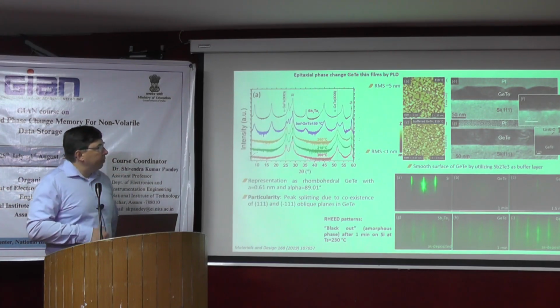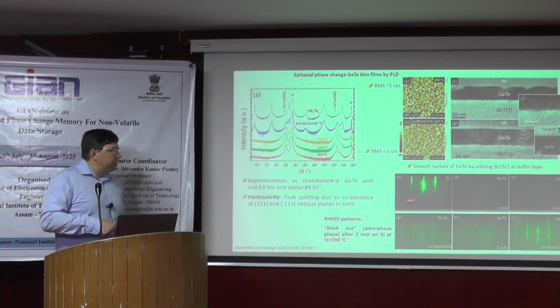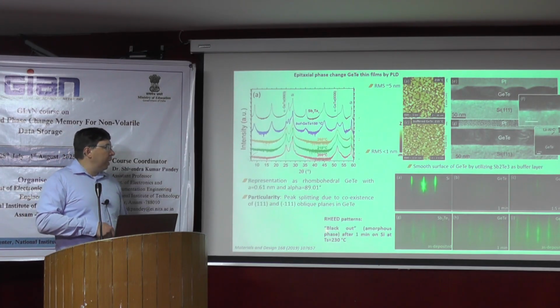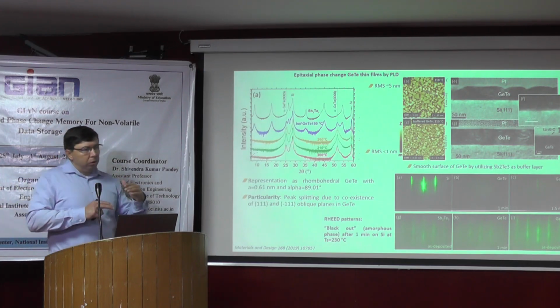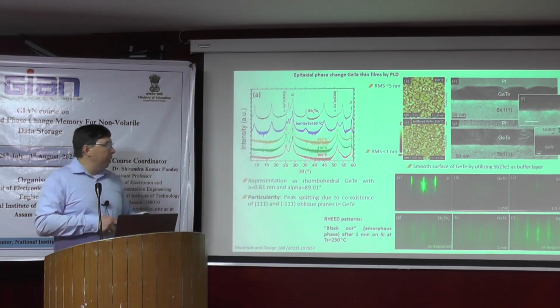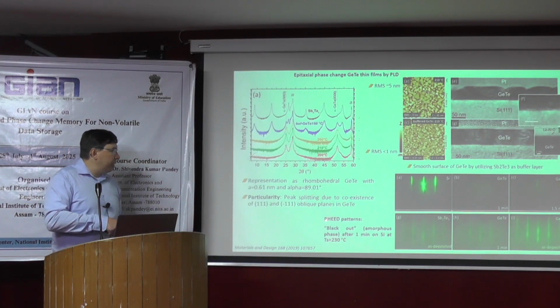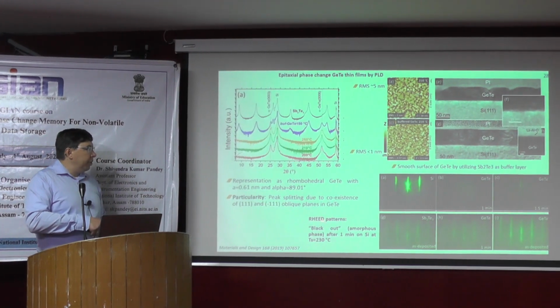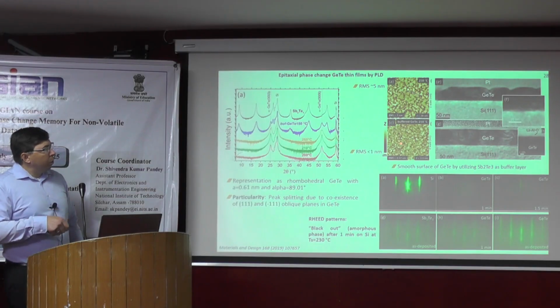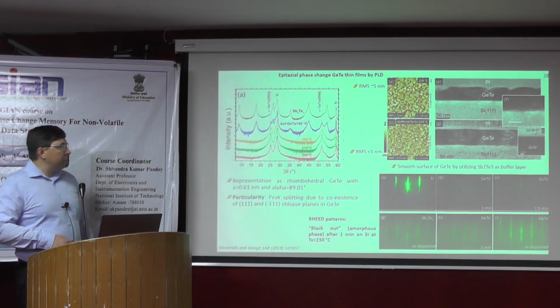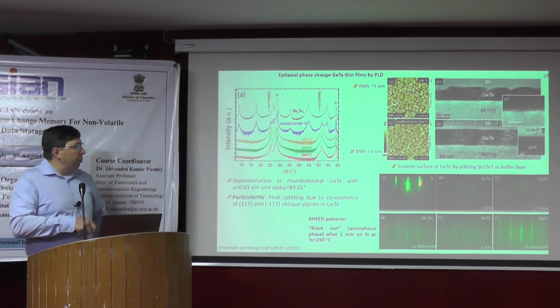One more interesting feature during the growth of this germanium telluride is the so-called blackout effect. If you grow your thin film, you can monitor the growth in situ by using reflected high energy electron diffraction, RHEED. In RHEED, you expose your thin film surface at a small angle, and then you record the diffraction here. This is like 2D diffraction, and it's always a streaky pattern.